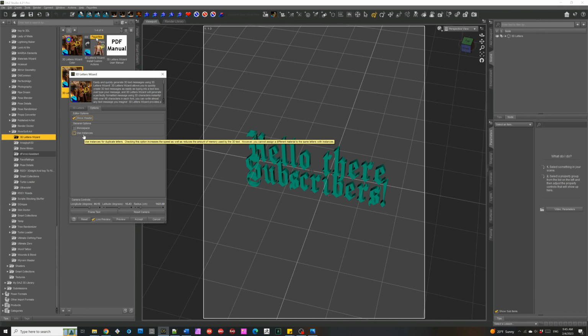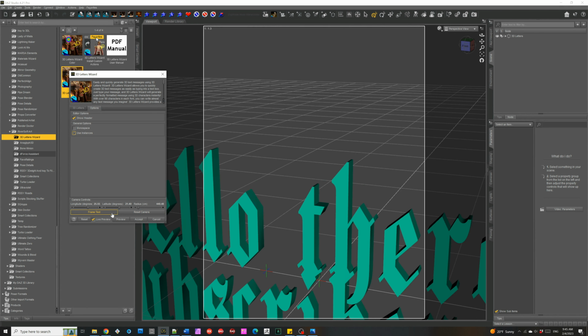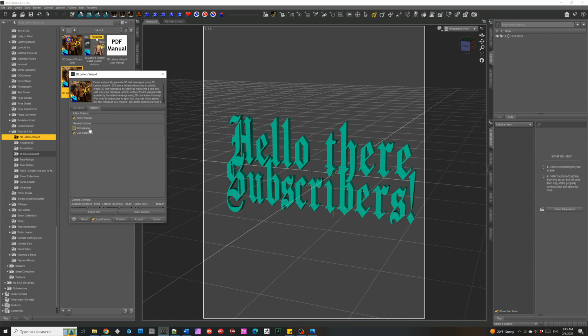And one thing I didn't mention, and let's reset the camera, frame it, is that the way 3D Letters Wizard works is it says, okay, if I use instances, the first time I encounter a character like E, I have to create it. But then every other time, I will just create an instance of the first one. So this is much faster and just works better. However, it does mean that as you change the first E, all like materials, that will change the instances.